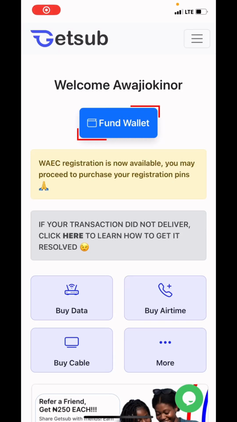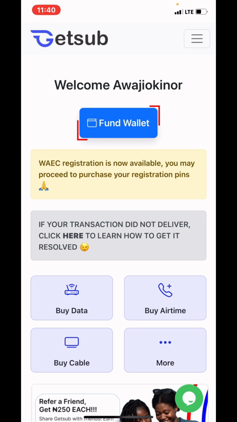Welcome to my screen, guys. So if you're an online entrepreneur like myself or a tech guy and you're looking for the best application to get the cheapest data rates or the best data bundles, then I'll recommend this particular application to you. You can see the user interface is very mobile friendly and it's available both on iOS and Android device. So if you're using an iOS device or an Android device, there's no problem. You can download it from either your Play Store or your Apple Store.